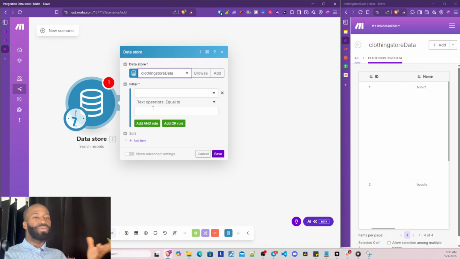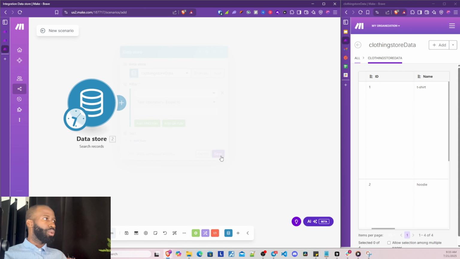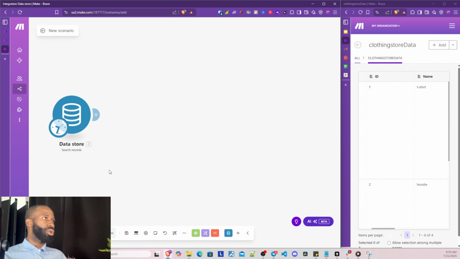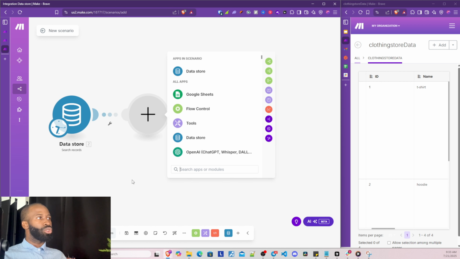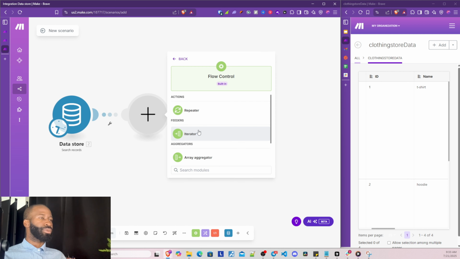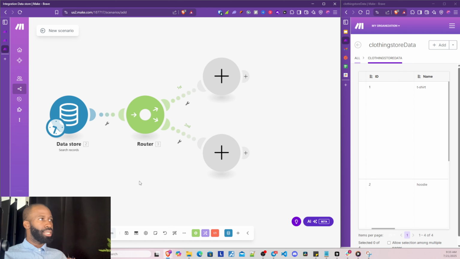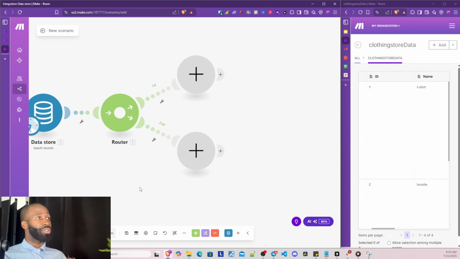But if you want to filter, like maybe specific stocks to check, then we can put in the filter. But for now, we're just going to save this as a data store. And now, since we are working with two logics here, we want to create a router that will route through each of the logics. It can be 1, it can be 2, it can be 3, it can be 4, it can be 500. As much logic as you have for your products, the sky is the limit.